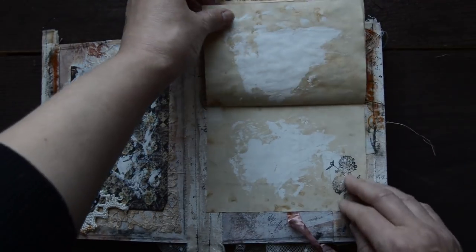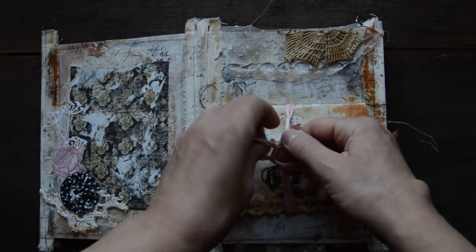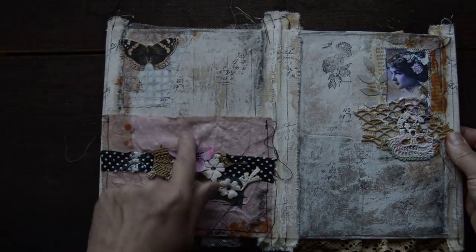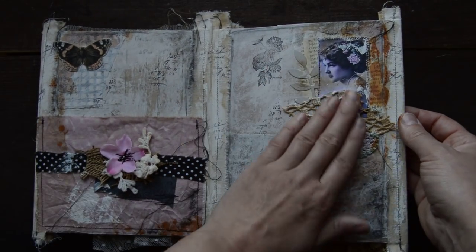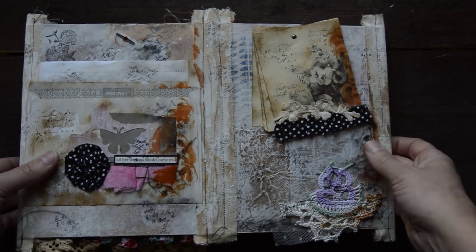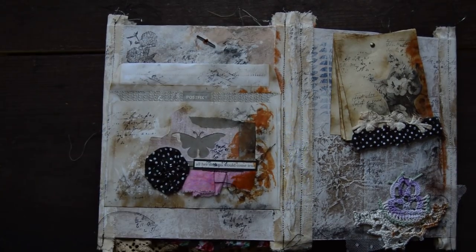Quite a few pages as you can see. I just tied it down so it doesn't move around. Afterwards we have a pink fabric pocket with some embellishments and a butterfly. Here is just an embellished page for you to put whatever you want. And there's a paper envelope so you can put things in there.